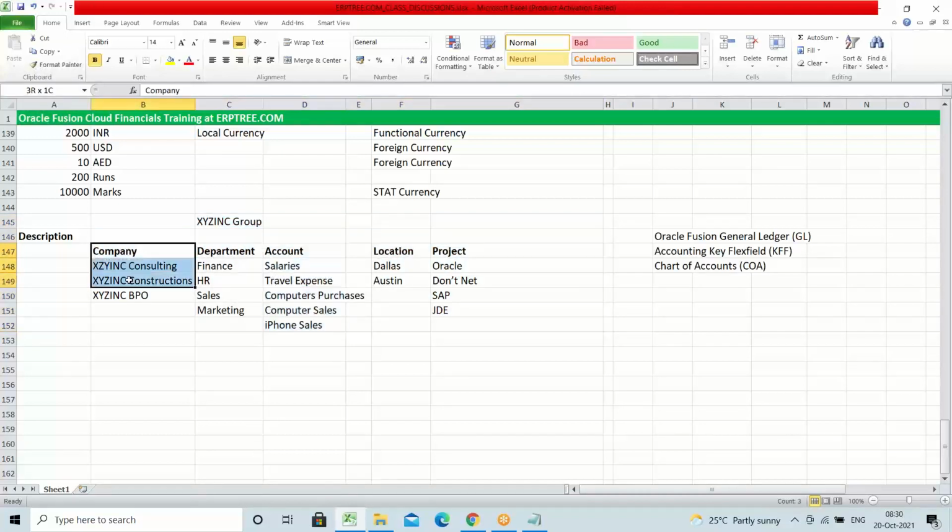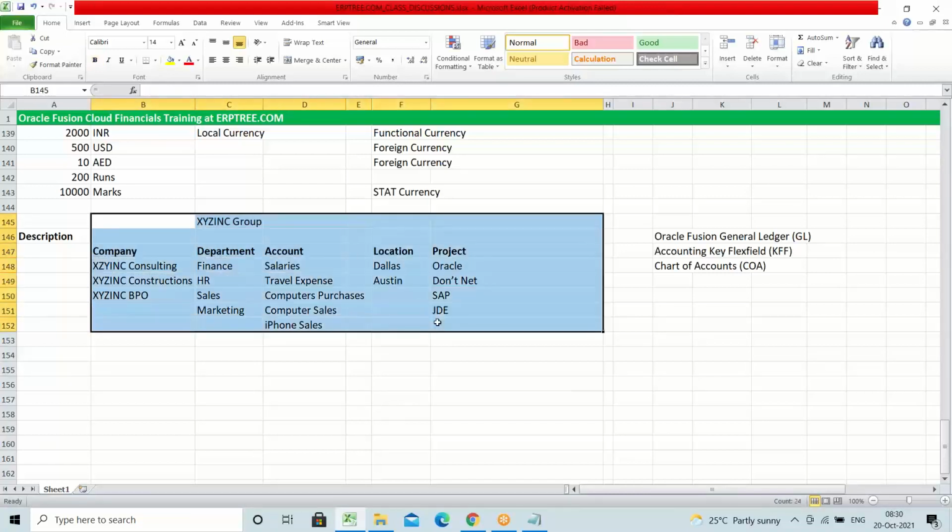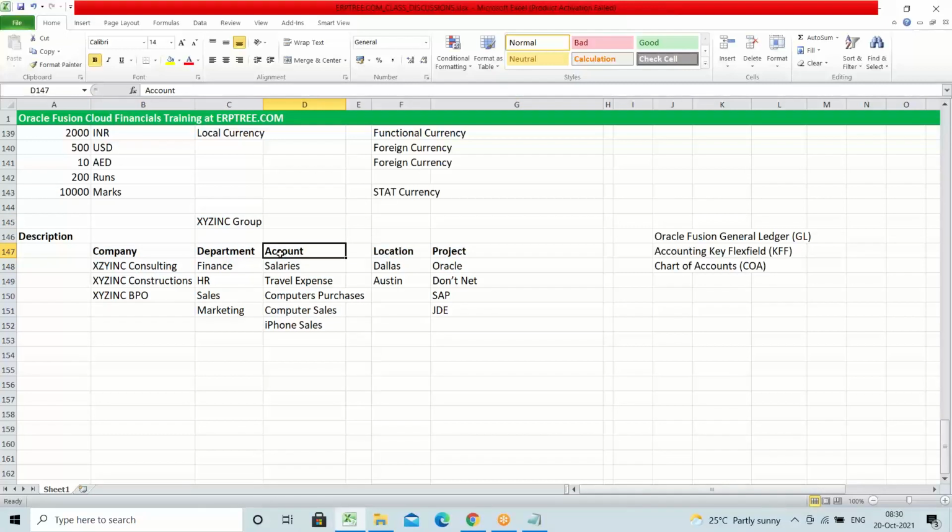It is for companies, for departments, a list of locations, a list of projects. But out of all these details, what activity we are doing is very important. Which company is doing it is also important, but before the company, what we are doing is very important, and that we can represent with account.